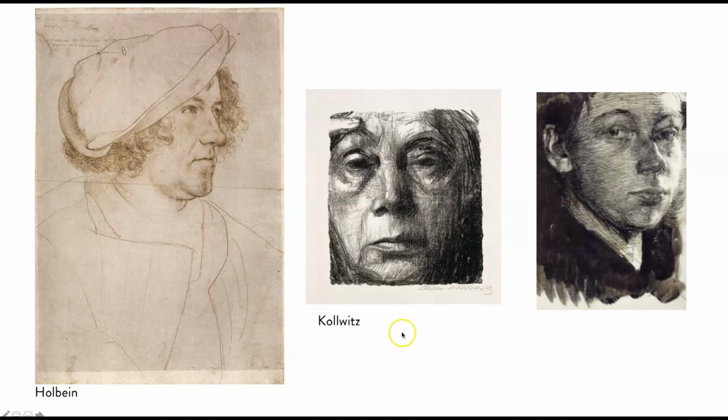Käthe Kollwitz on the right. We can see that she's using expressive mark making to show value, but she's also really paying attention to the distance between forms, the distance between features, and how these things may align. For example, the eyes, how they align, the tear duct aligns to the nose, how the mouth might align to those pupils like we were talking about before.